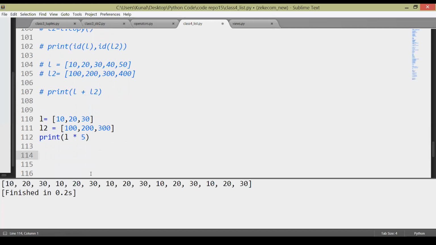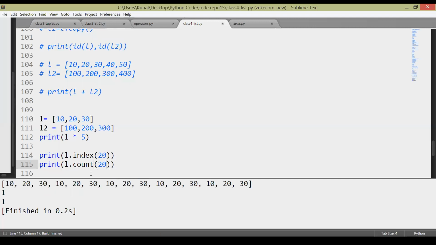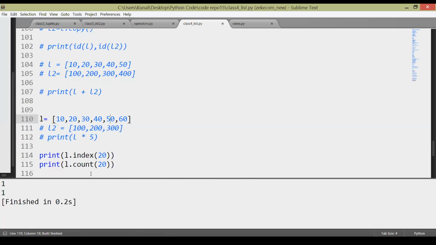Last two methods. Okay. L dot index. I will specify the number.